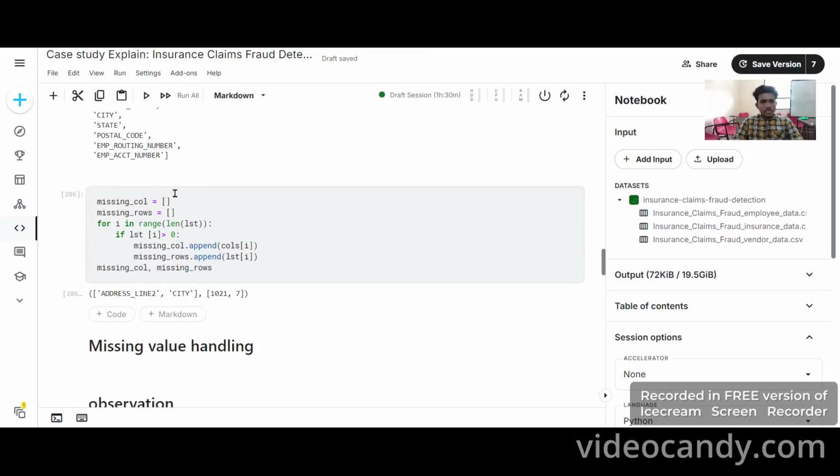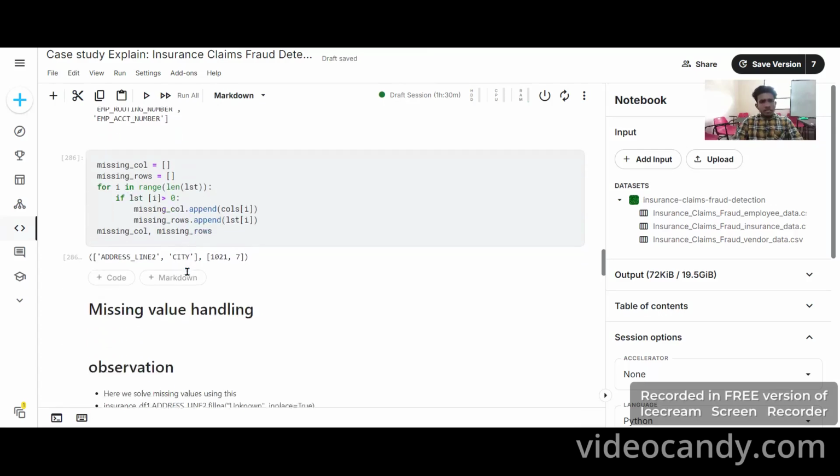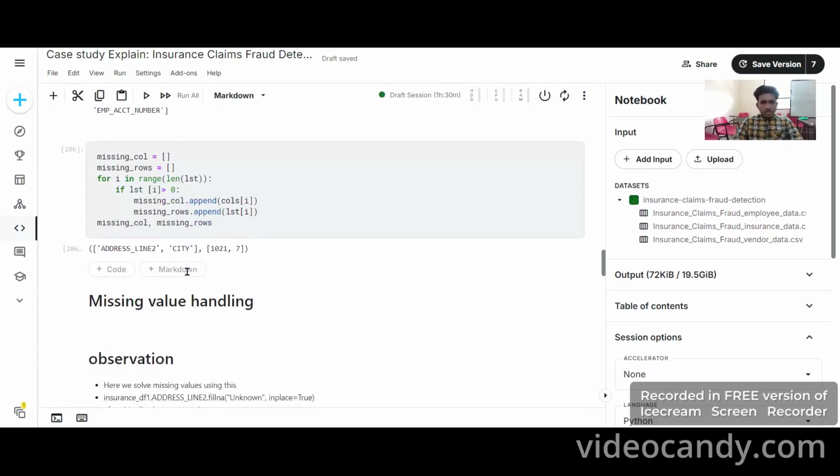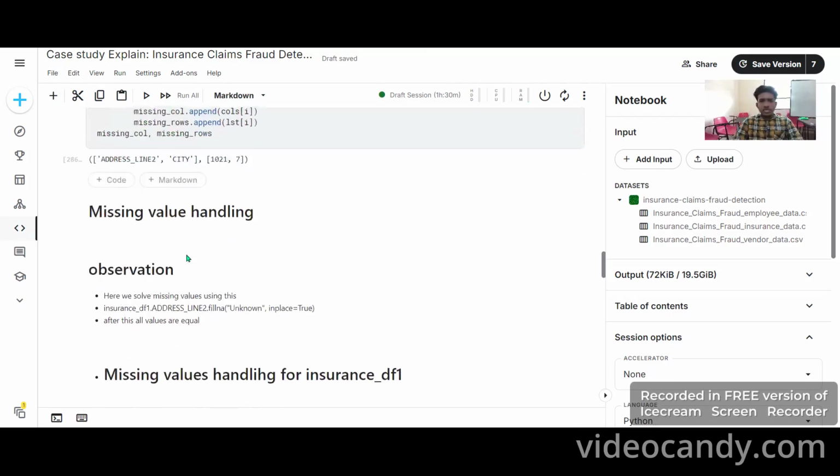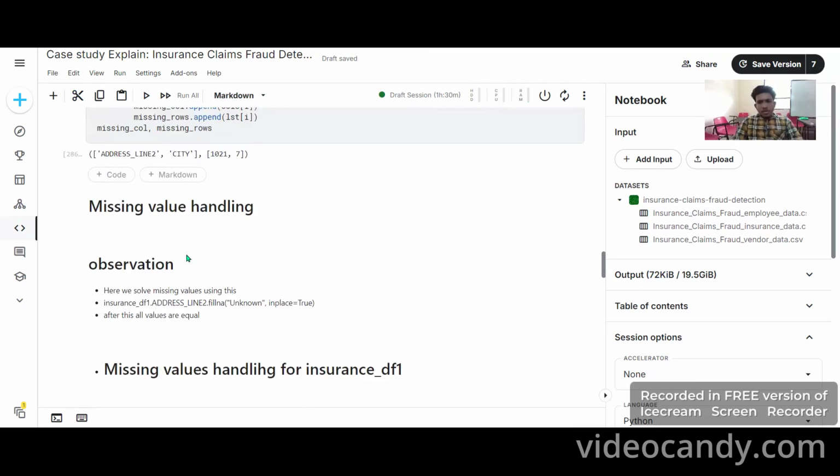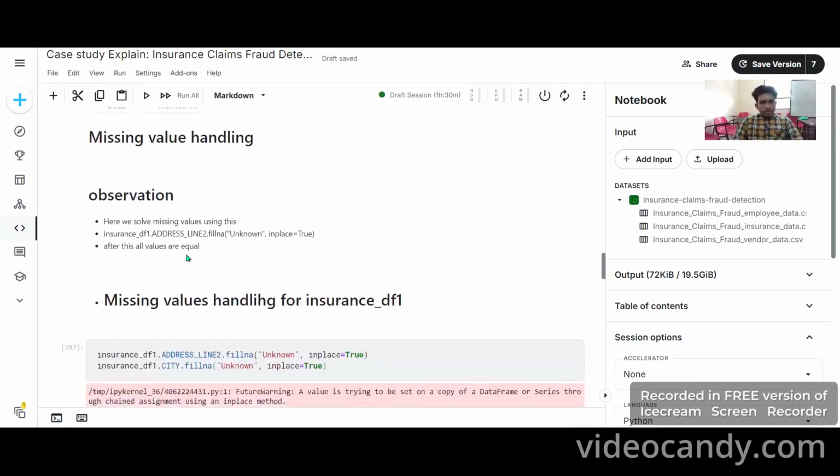Here, using this function, we check the missing values and their column names. Here, the first dataset missing values are 1021 and 7. And the column names are 1 and 2 and 6. Here, the next step, the missing values can be handled.